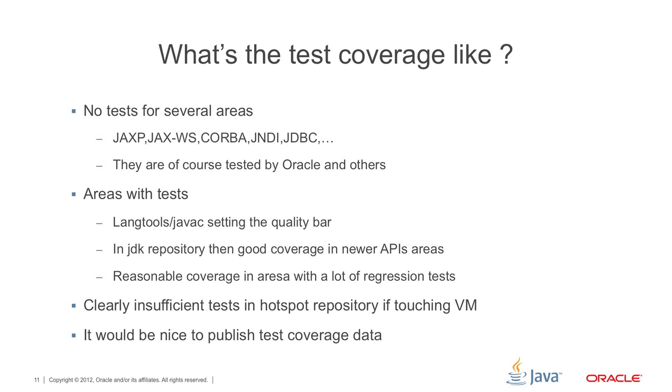The hotspot repository has only a small number of tests, and it's very clear that if you're touching code in the VM area, then you need a lot of tests. The tests that are in the hotspot repository at the moment are very insufficient if you were working in that area. It would be nice to publish some test coverage data, and there are lots of tools out there that people could use, if they want to, to get more details on the exact test coverage in particular areas.